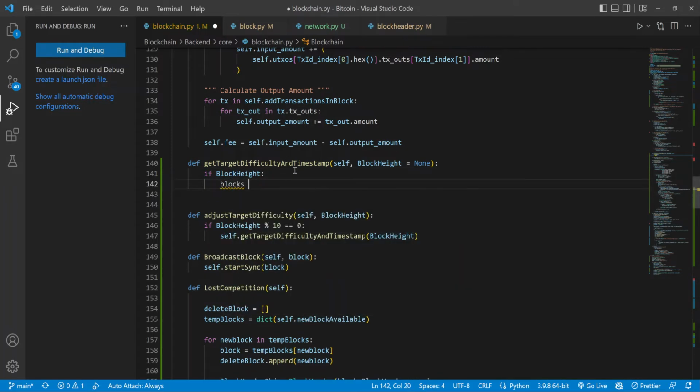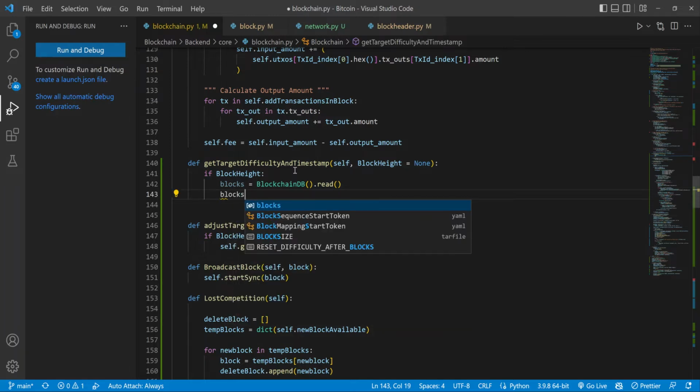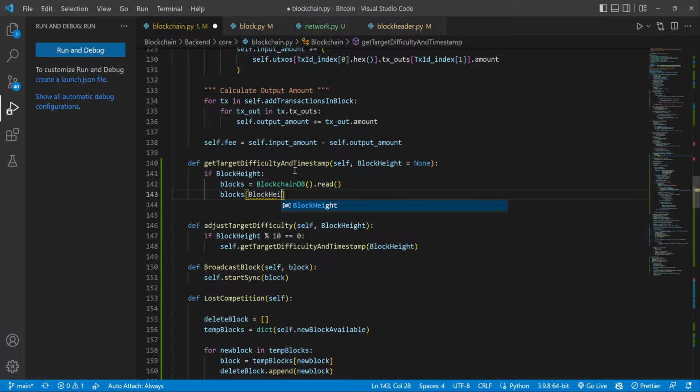Blocks equals blockchain db, and read all the blocks, and then we can do blocks block height, for which block we want to get the value, and then from block header we'll get the bits, because bits is the target difficulty that we would require.